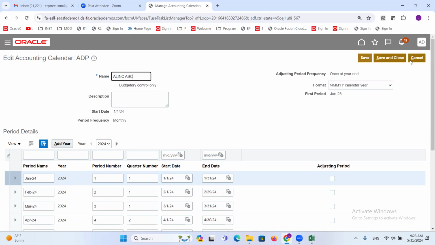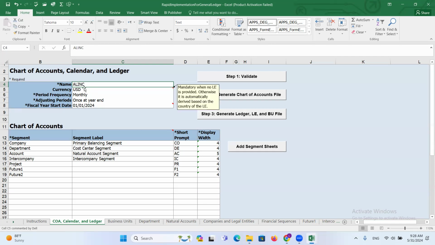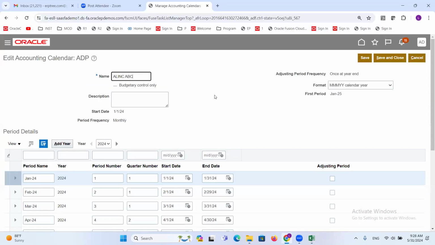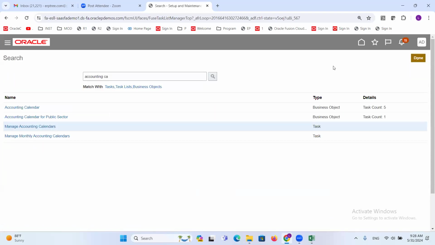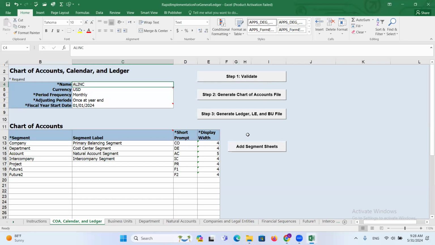Okay, you can save it. Even if you are changing the name from the front end, in the back end there will be one field which cannot be changed. This sheet will go and verify whether that value is available in the back end or not. You are changing this field, but there will be another field, like calendar code or some other name, that cannot be changed. That is the reason, with some workarounds also, at a time you cannot load the data for multiple countries if those are different. If same, yes, it will work. If different, it doesn't work.